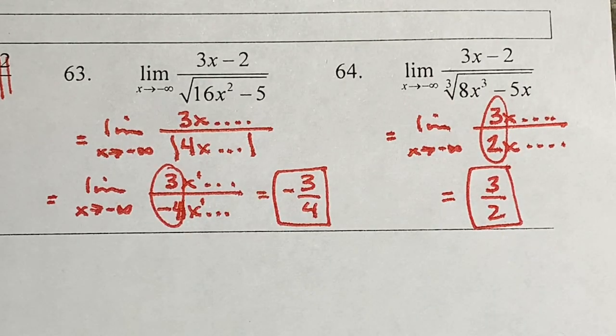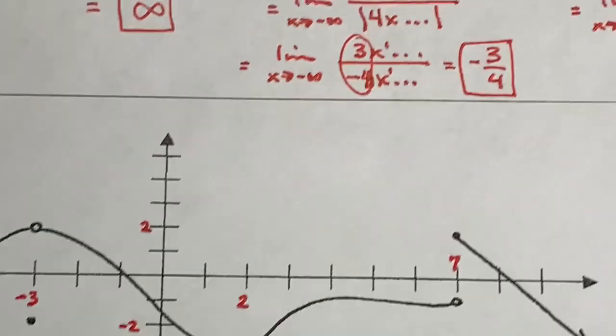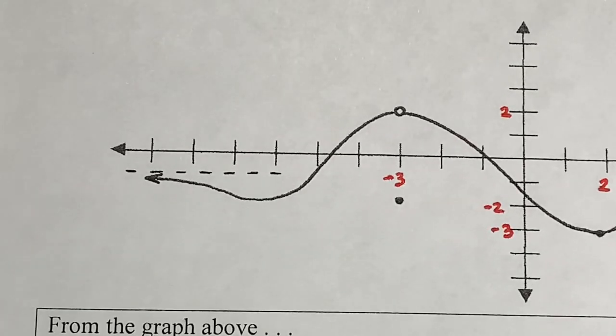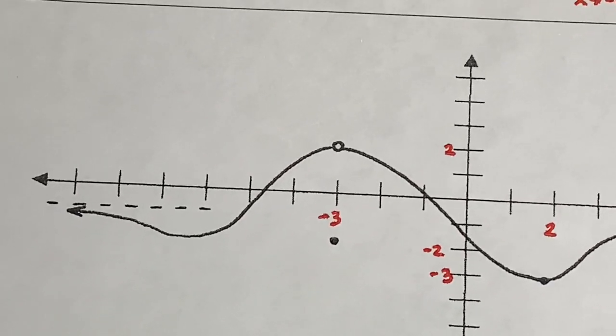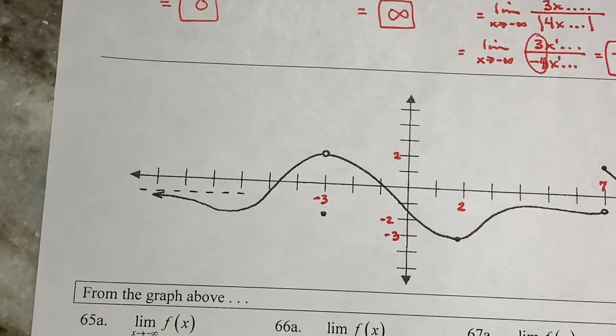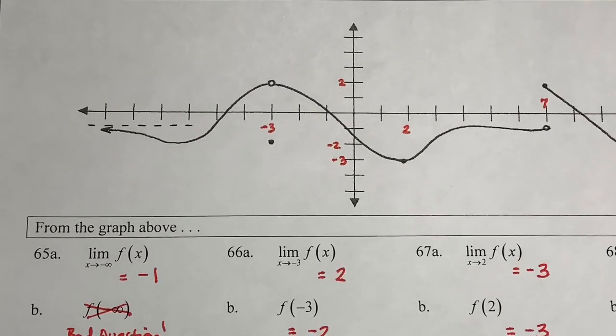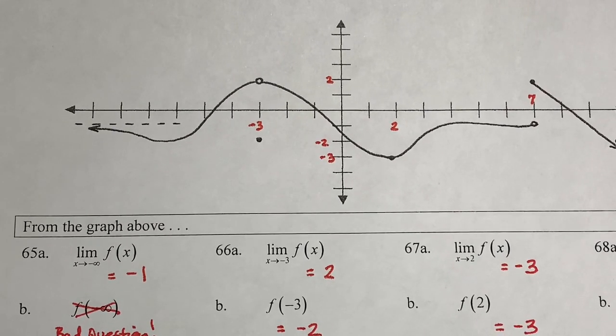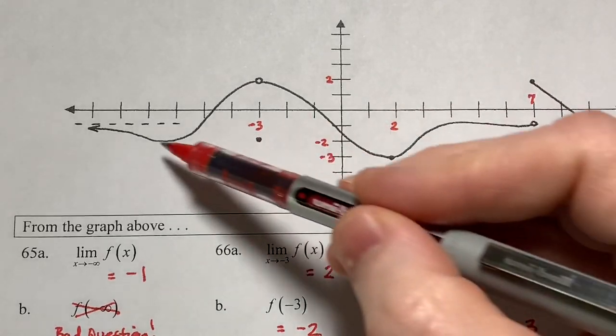Got to do it. And that's arguably the trickiest question on your test, and yours, in the day of Corona, will be open notes. Okay, I'm shrinking this back down so you can see this graph all at once. All right, so 65, A and B, we're looking at this graph. What's the limit as I go to infinity?